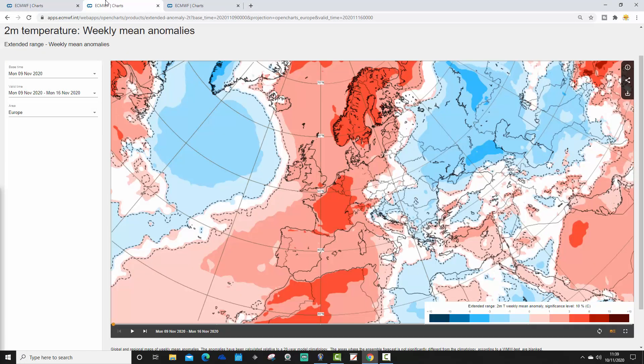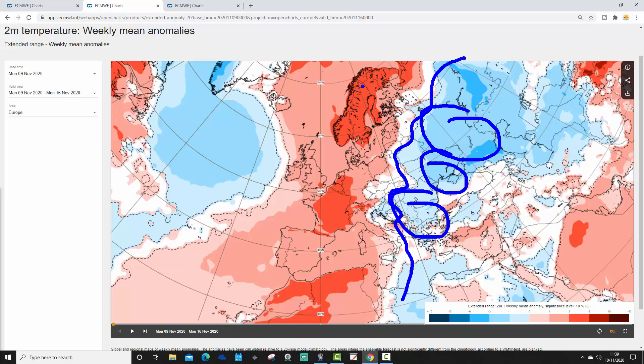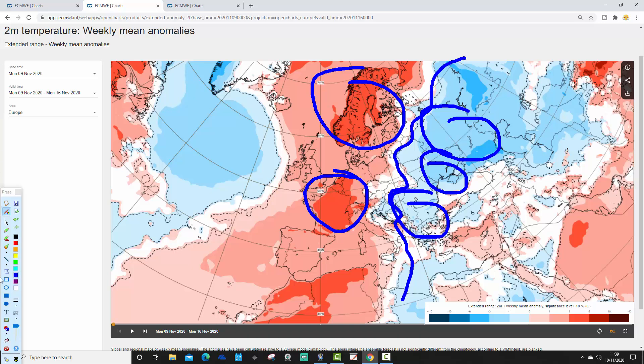This is how the week one temperature anomaly is shaping up — again from the 9th to the 16th of November. You can see quite clearly a west-northwest to southeast split in temperatures. It's going to be cold of an average week across many parts of western Russia and into the far east of Europe, and then down into southeastern Europe too. Winter really setting in around the Balkans, going north up towards the Black Sea, particularly into the south and west of Russia. At the same time, very mild in the north and west — Scandinavia coming out in quite dark orange colours, around 3 to 6 degrees above average. Similar anomalies through France, and more widely in those salmon pink colours, around 1 to 2 degrees above average.